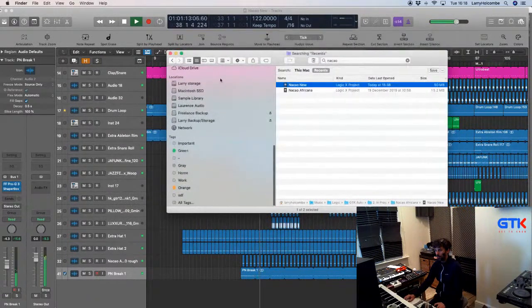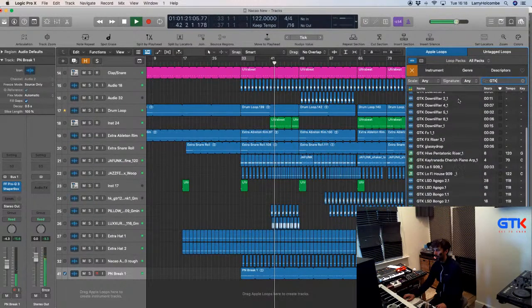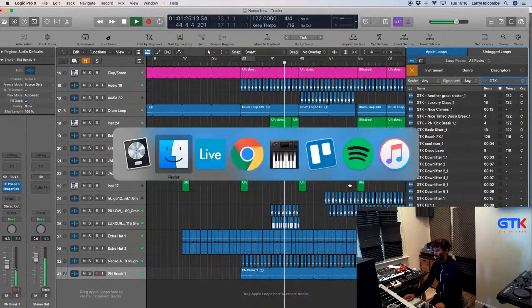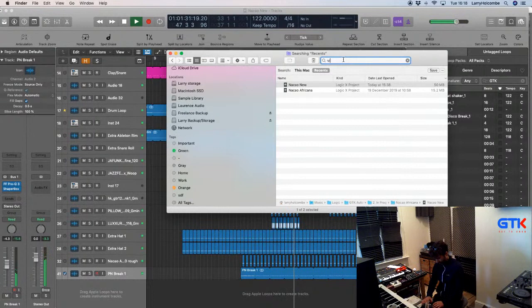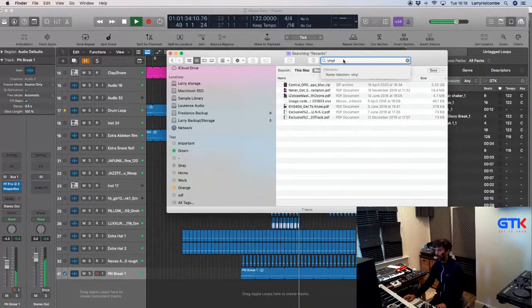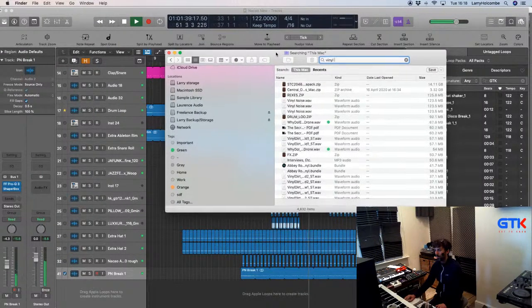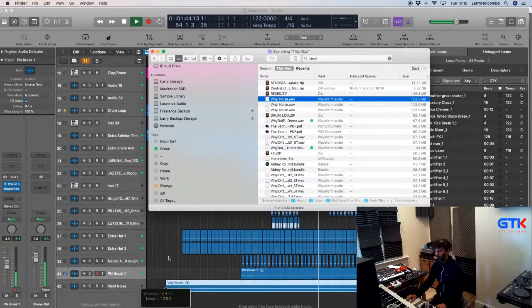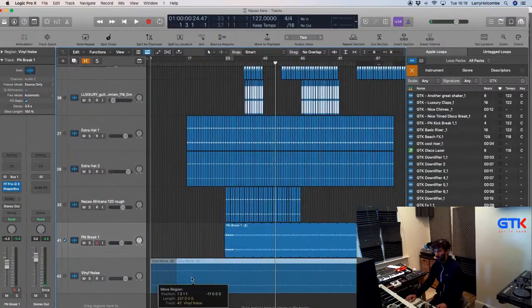Now next up I'm going to, have I added anything in here? Can't see any. I've got a vinyl noise here that I've used for another track.